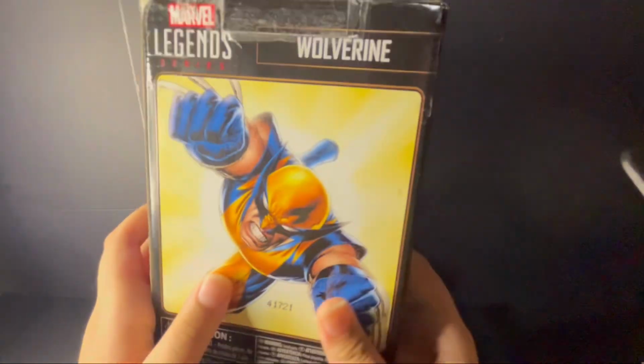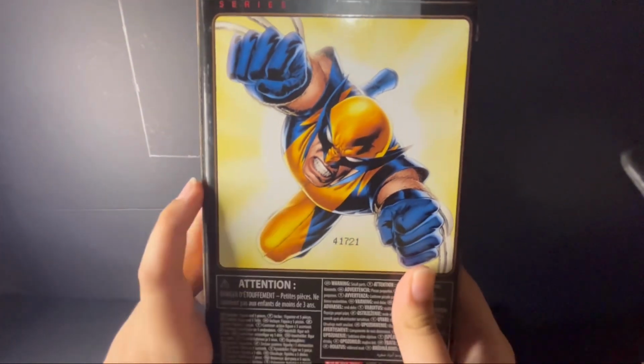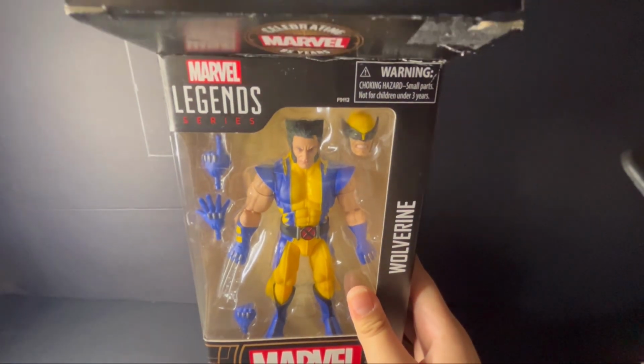Today we're going to be reviewing him and see how good he is. Already off the bat, I really like the packaging of the box and the details on it. Take a look at the back here, it looks really cool. I'm really excited to review this guy and see what he's got. So let's open the box up and see what we've got right here.